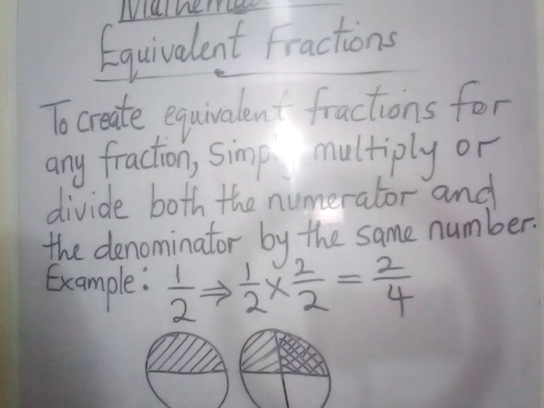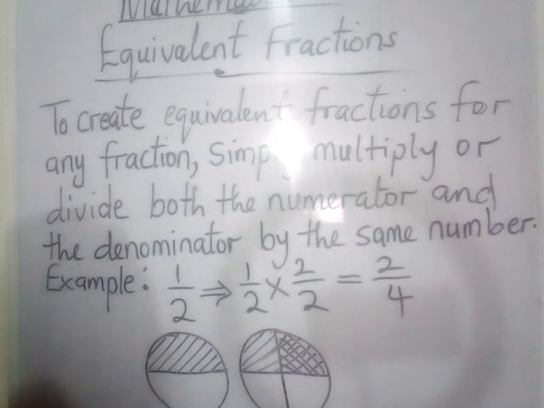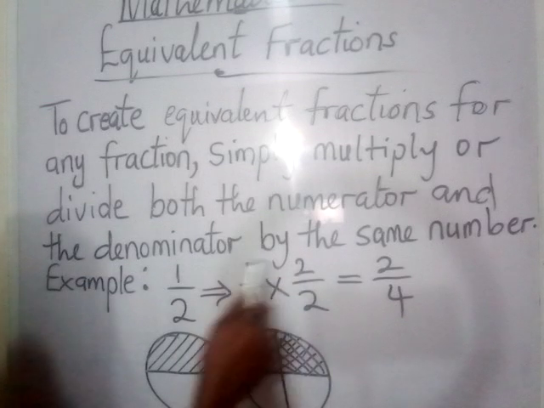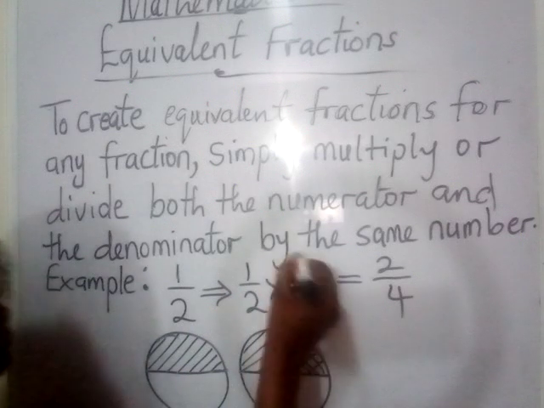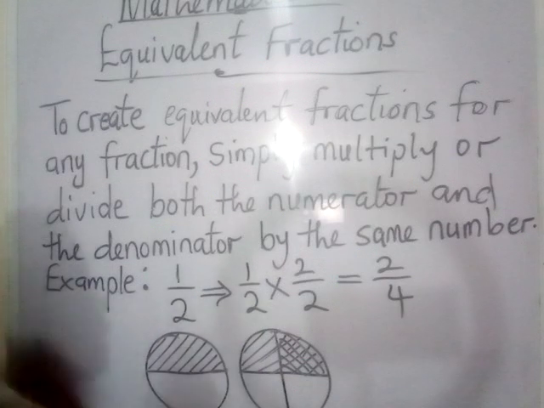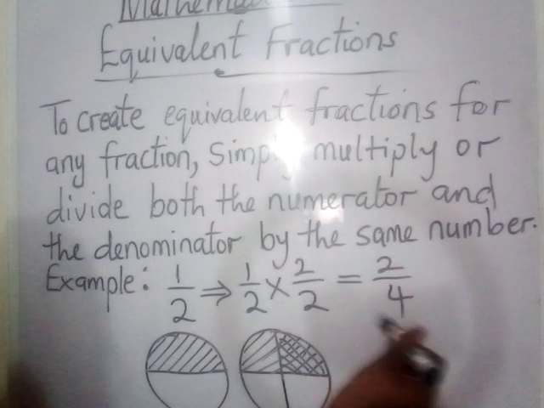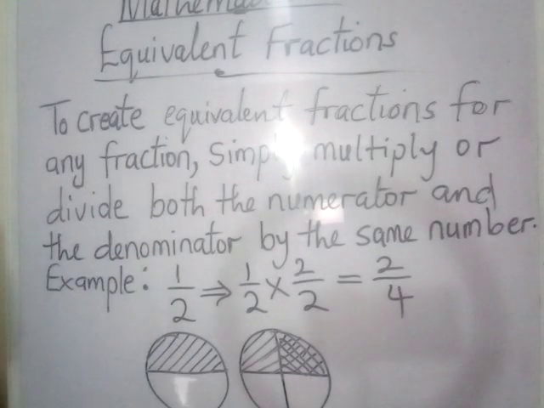We have the fraction half here, 1/2. So this is a fraction. Now we want to create an equivalent fraction of this, just one for a start. So what do you do? You write your 1/2 or half, and then you multiply it by 2/2. What are we doing? We are using this 2 to multiply the numerator, and we're also using the same 2 to multiply the denominator. We can choose 3/3, provided it's the same number you are using to multiply the numerator and the denominator. The answer you will get will definitely be an equivalent fraction of this original fraction.